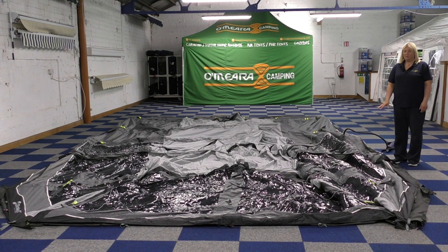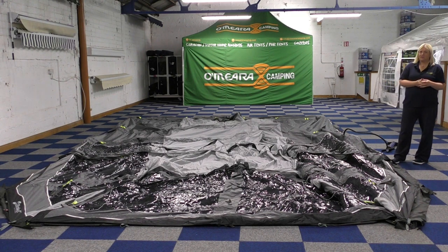Hello, this is our Outwell Belleville 7 Smart Air Tent. The Smart stands for the fact that Outwell had a design up until 2019 where the tubes interlock not just over the rims but across the mid-structure as well to give you extra support across the roof. It did mean a little bit of extra pumping.